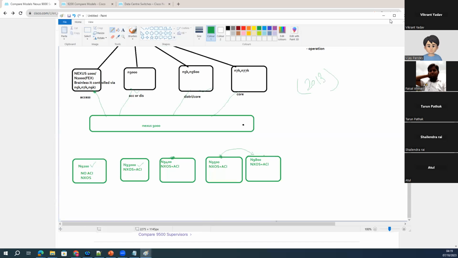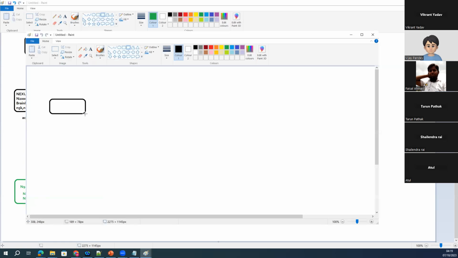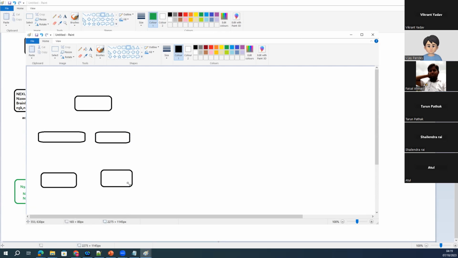So the major difference between the Nexus Legacy and the Nexus ACI 9000 is the architecture. Okay. In Legacy architecture, we usually use the 3-layer architecture. Okay. If I open here, you have to understand the difference between Legacy Nexus and the current Nexus devices to correlate these devices. So here we have, okay, this is what we usually use. So if I go here, draw that.